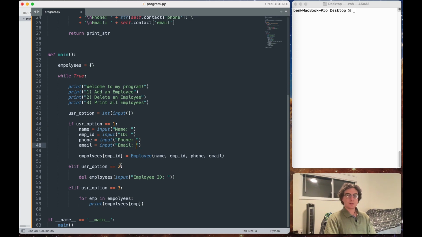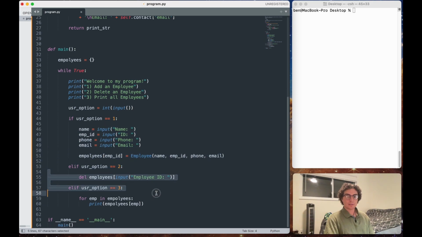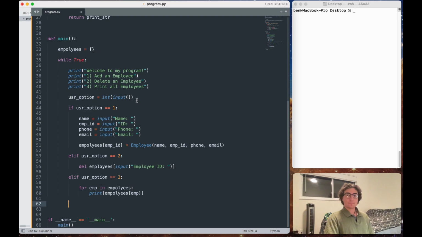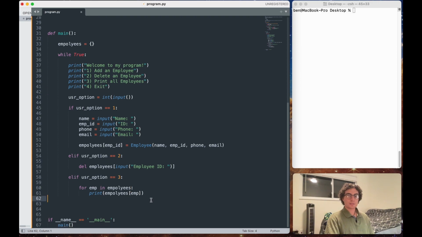So you see, I do have these spaces right here, but in Python they're ignored, so don't worry about that. It's just mainly to be able to read it a little bit better. And also, one thing I realized, like I said here, we want to wait to execute the while loop. So we're going to have a fourth option, which is just exit. So fourth option is exit.